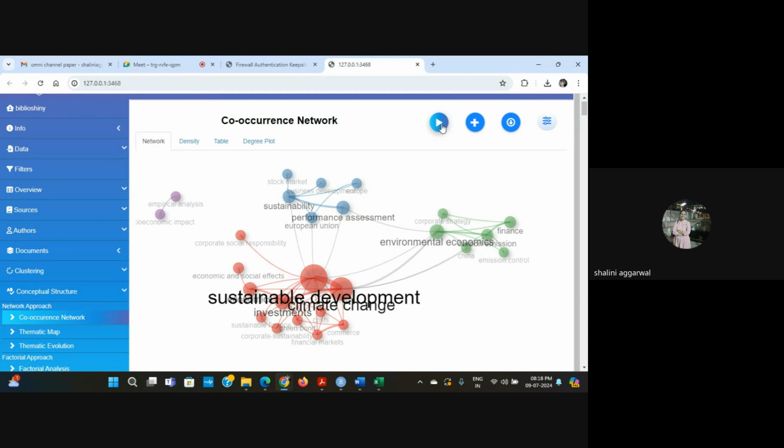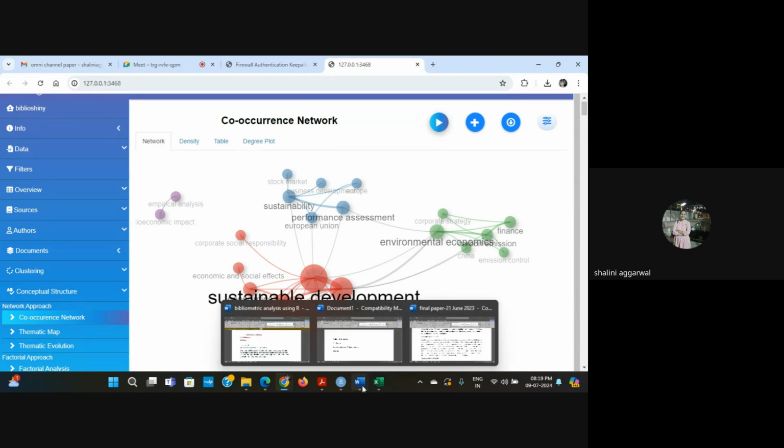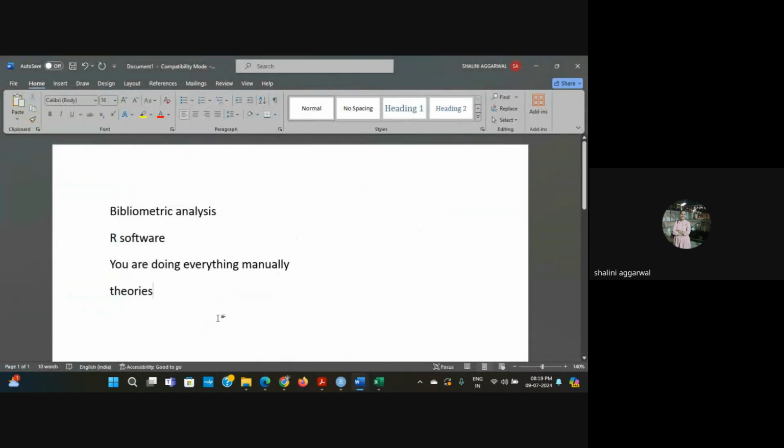Actually, there is another software as well called WOSWare. There are many other software that do bibliometric analysis. There are so many now. Atlantis, I think, is one software. So you can make use of those different software as well. Maybe there is something that is not there in here, and that is there in another software. Let me write the name of the software. One software that you can make use of is WOSWare. This is also a good software, right?